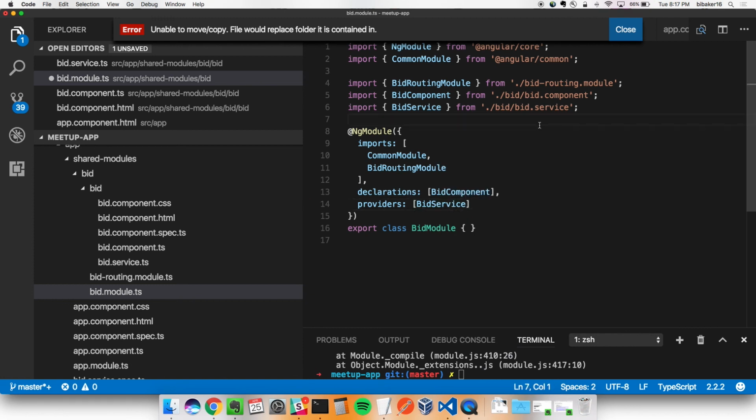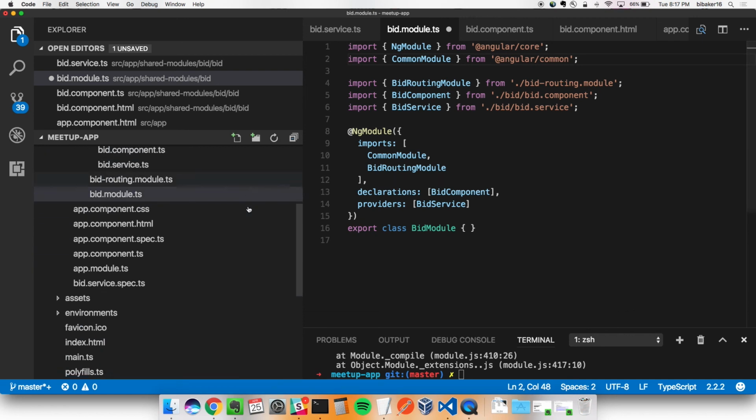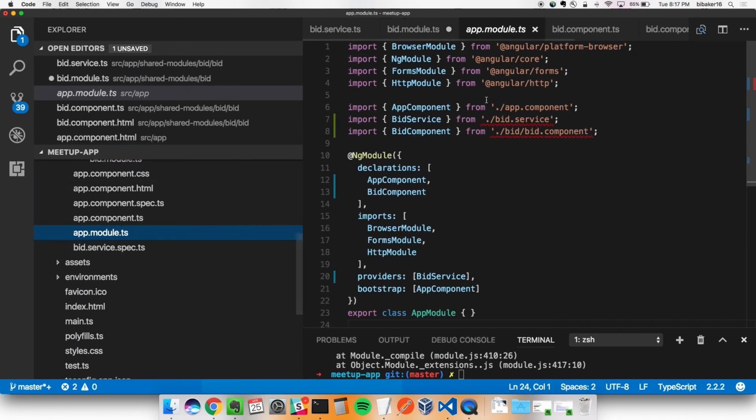Another thing, I actually refactored this before so that I didn't do something really stupid on here. And I forgot that this actually needs the forms module. So we're going to go here, app module, and take forms, take these.